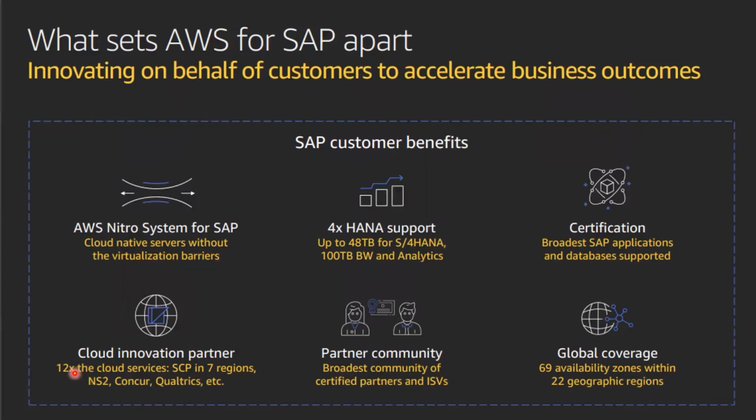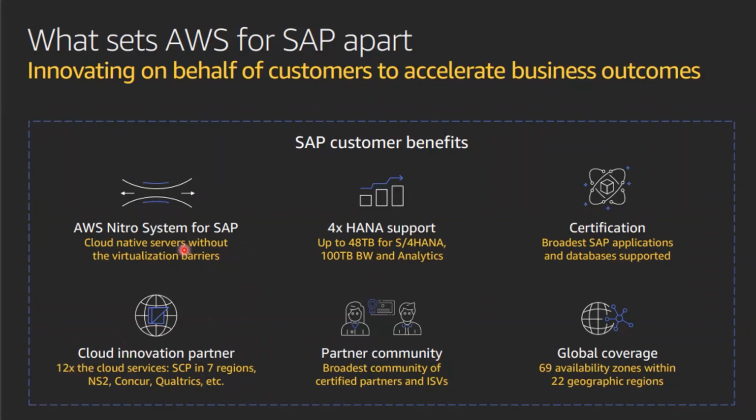Let's understand what sets AWS for SAP apart. There are many other cloud vendors, as you all know. But AWS has specific advantages. We'll discuss about those advantages in this slide. So AWS innovates and it comes up with new services, and even it enhances the current features every year.